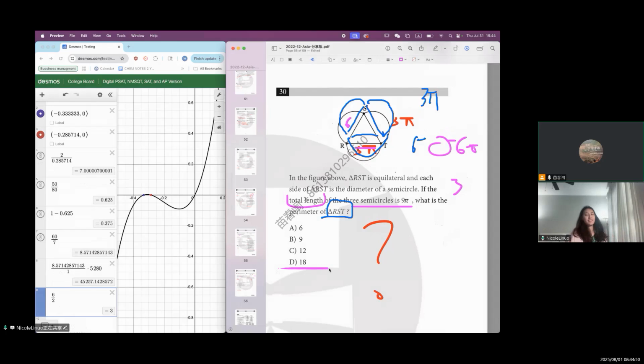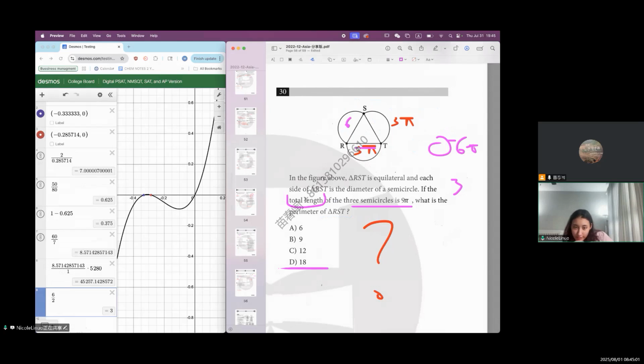I will mess this up. Just the total length. I got confused. I thought it was like the RST, so that's why I'm not sure what they wanted from me. Well, you can just think about what's the length. So you can just ask yourself, when you only focus on the length, they say total length of the three semicircles, they say the length of one semicircle is this, right? Which means only this, not the side, right? That makes sense? Okay. Think about the length of one semicircle and then the total length of three semicircles.